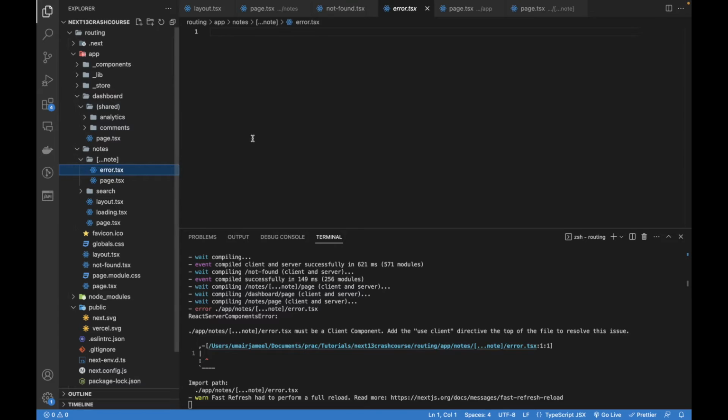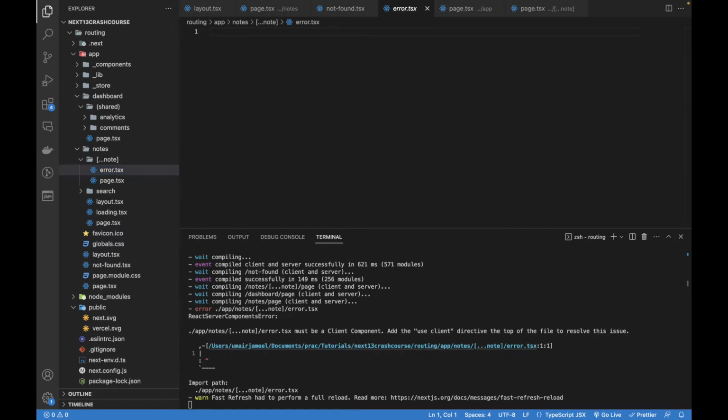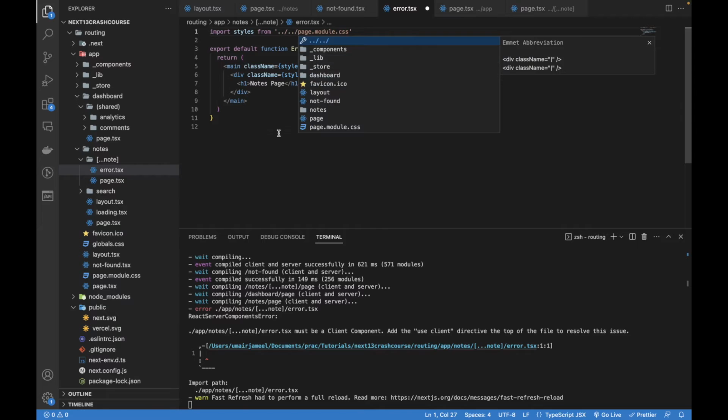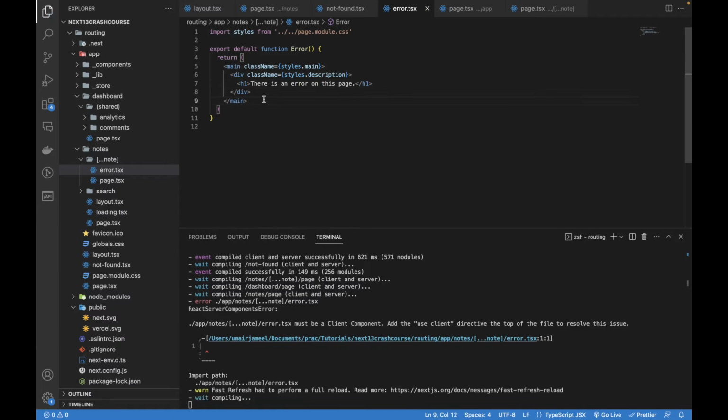Okay, now let's come back to the error, right? Let's say that this node returns some kind of error. Then we need to trigger some kind of UI to show that there is some error on this page or the data. Okay, so let me first fill this error file. In this error file, we can again copy something from here, and I'm going to paste here an error, and this CSS module is over here, and there is an error on this page. Okay, just a random message.